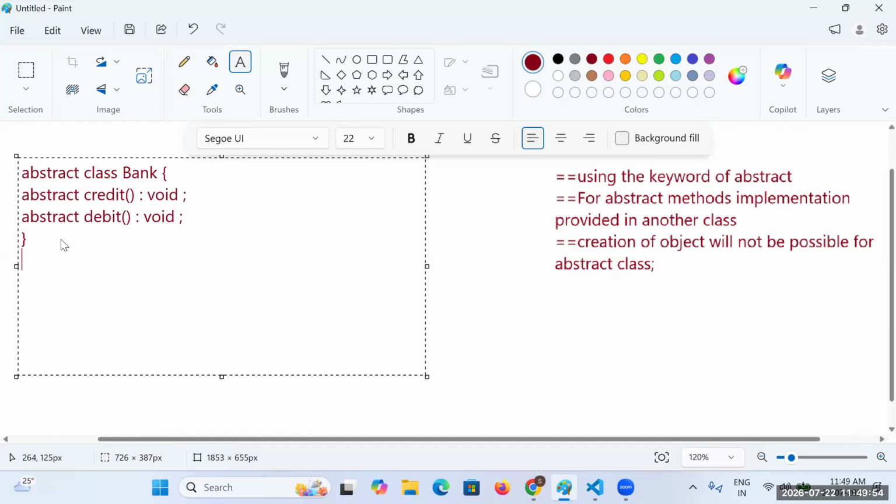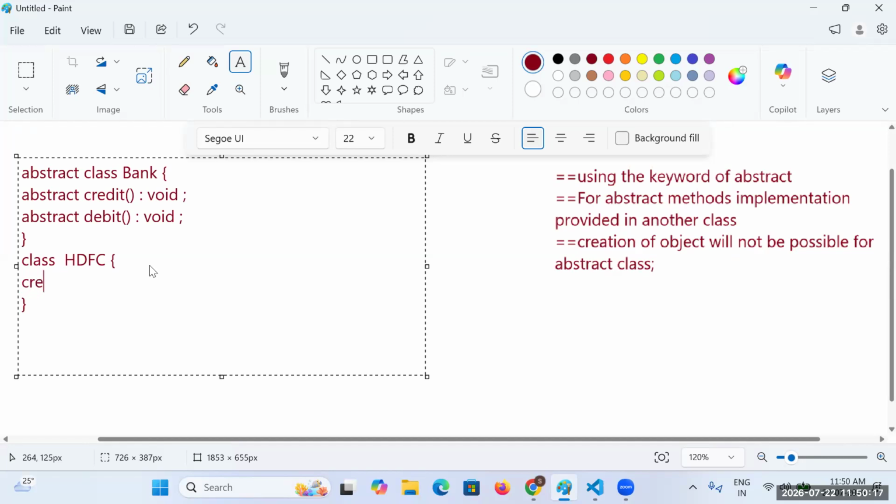So what are the methods we got? Credit. First, we'll create a class with the class name HDFC. Okay. Now, for this class, what are the methods we got?